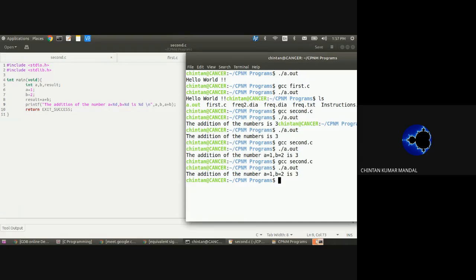Any question? Anybody who has any question? Please speak. If you write any questions in the chat, I cannot understand. I'm not seeing any chats right now. Sir, we took result as one of the variables, just like a and b. But while printing our result, we wrote a, b, and result. Then again we replaced result with a plus b. But we are getting the same result.